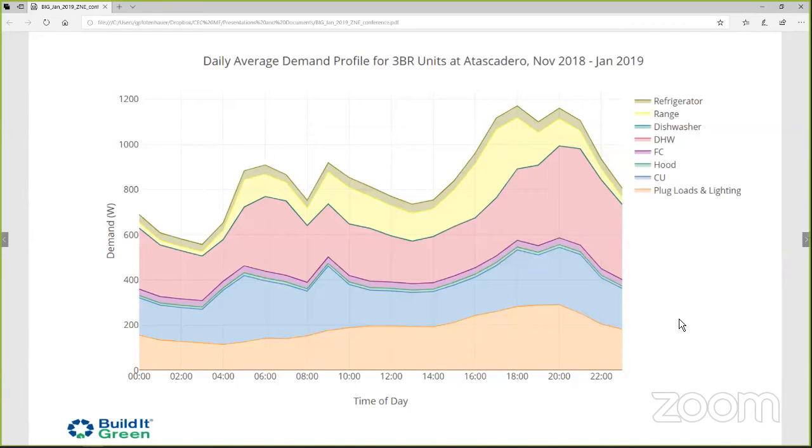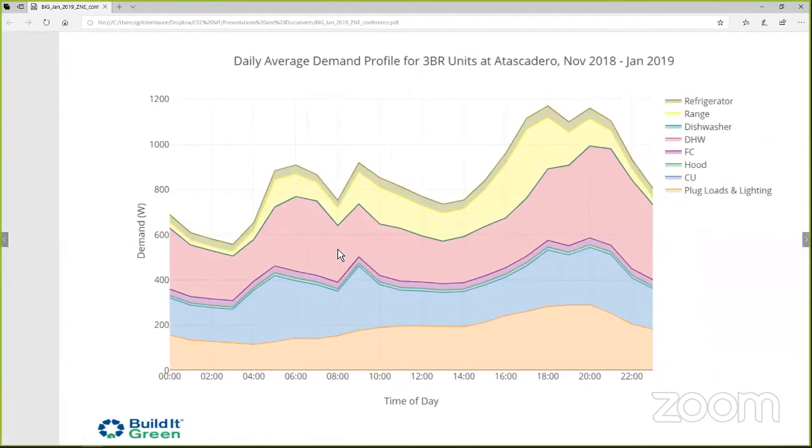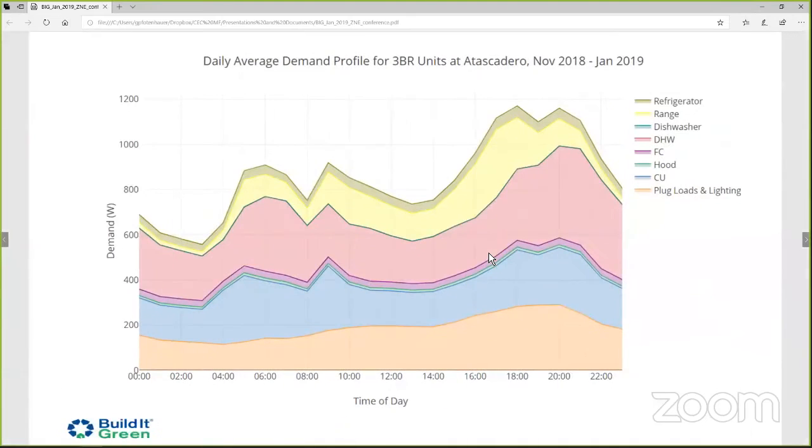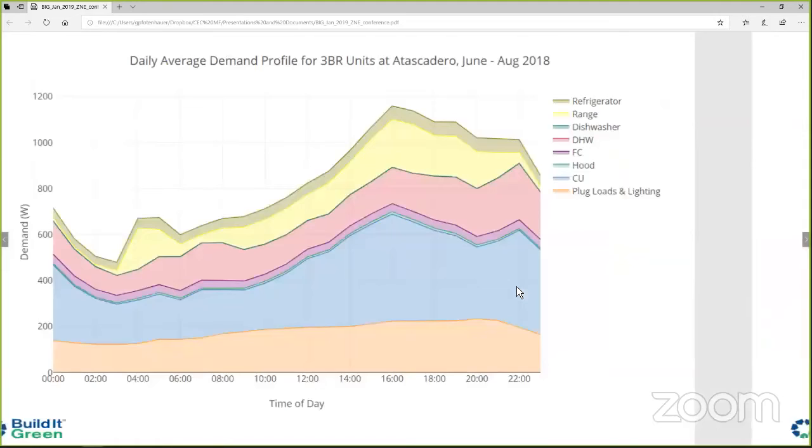Greg, could you go to the previous slide and show us, because it does look like the compressor unit, or the condensing unit, the HVAC compressor outside, is using less in the winter than in the summer. Is that correct? At least for this 3-month period. That's correct. So this is mostly air conditioning driven, and here we're seeing heating being relatively small. Okay, that's cool. Thank you.